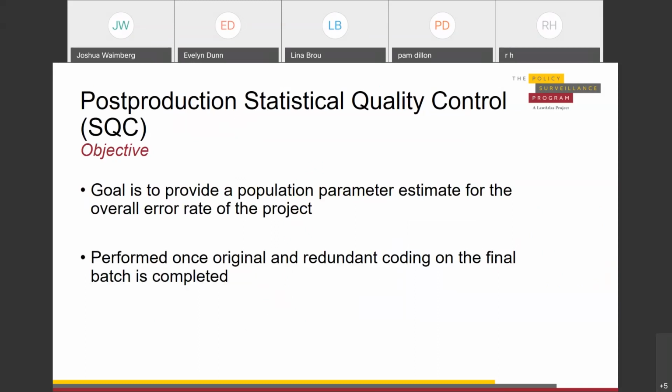We aim to guarantee 95% confidence with the overall dataset error rate. So we are looking for a 5% or below post-production statistical quality control error rate. A reliability rate of under 95%, so if you're finding an over 5% SQC rate of error, may necessitate additional statistical quality control to improve the accuracy of the data.